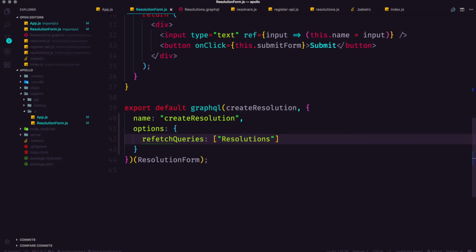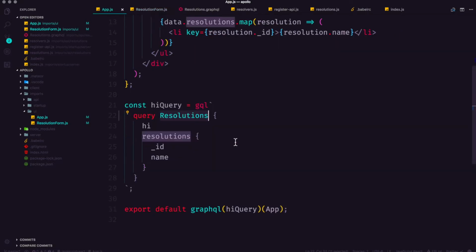So what we're saying here is, whenever this is mutated, go ahead and refetch the query named resolutions. That query is defined right here, and we just passed it into our GraphQL on the app file.